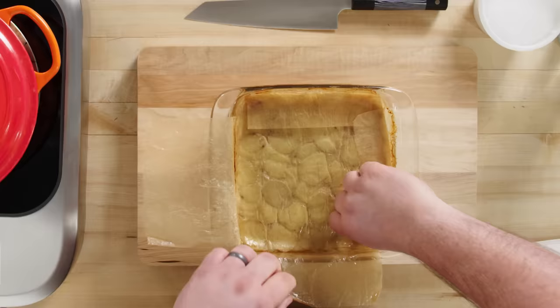24 hours later, chilled overnight in the fridge. Assuming I package these upright, they should pop out very easily.